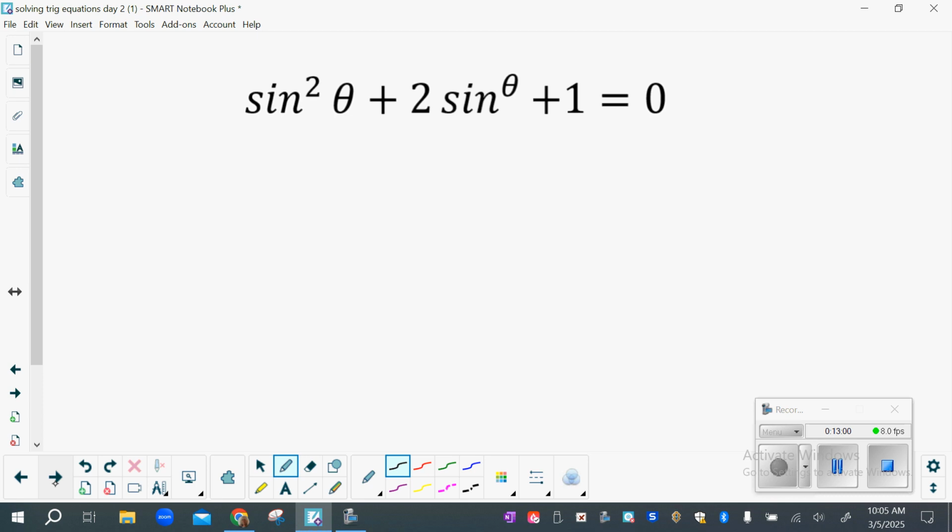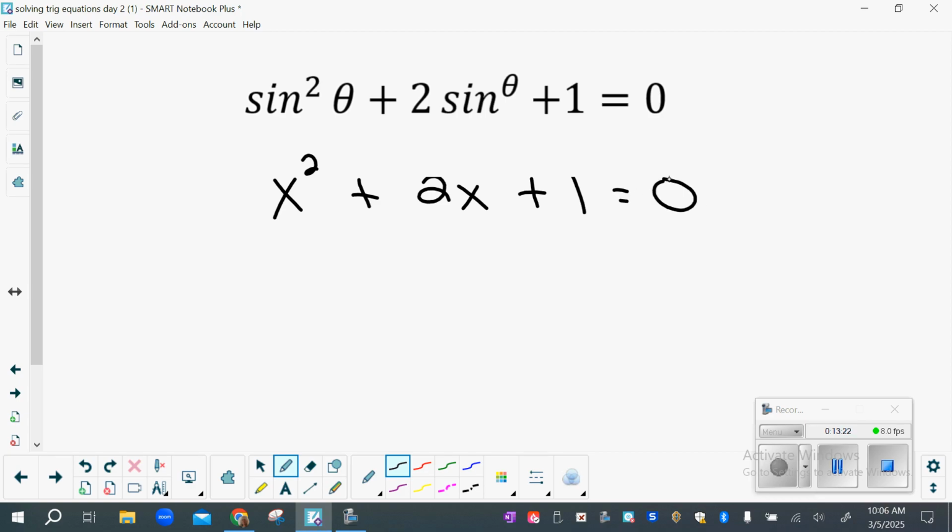Okay, so here's what. That looks horrifying to me. So I'm gonna rewrite this problem without the word sine in it. Watch what I'm gonna do. I'm gonna call that x squared. I'm gonna call this 2x, and I don't know why that sign is so high. What the hell happened there? Plus 1 equals 0.